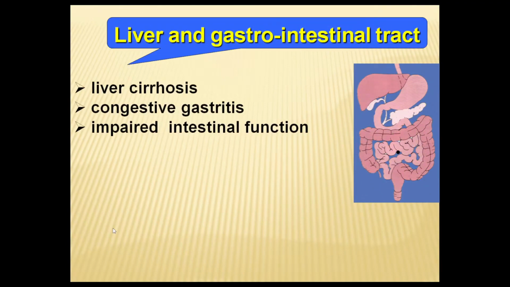The gastrointestinal tract and liver are involved in the pathological process. First of all, the liver. Prolonged delay of blood in the liver finishes with pathological growth of connective tissue in the liver, cirrhosis. There will be congestive gastritis because low circulation restricts the activity of the stomach glands. As a result, dyspeptic disorders. If the patient feels discomfort after eating, he progressively loses appetite.